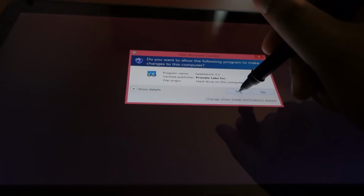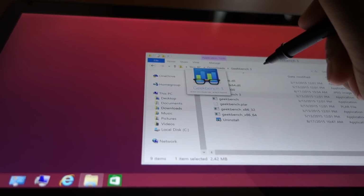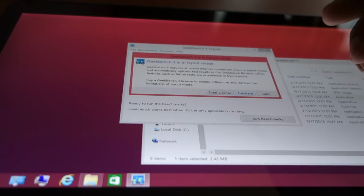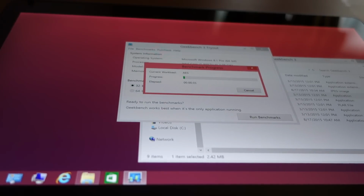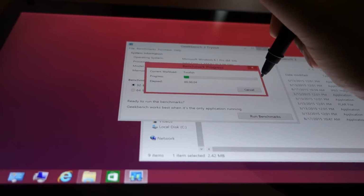I've never seen this kind of balance between specifications, battery life, and lightness and thinness. The battery life itself is around 12 hours, that's what I got, but you can get up to 15 hours. The way Vaio did this test is they put everything on low and played a 1080p video file. You should be getting around 12 hours, so it easily lasts a work day, even if you're doing high-end graphic stuff, and even then you're usually going to be at the plug.